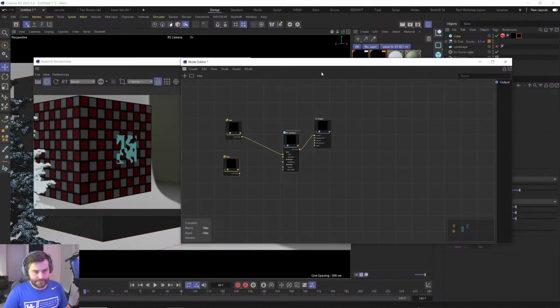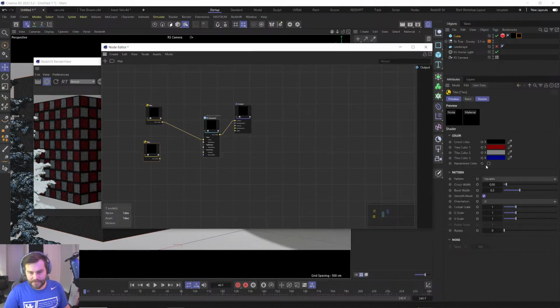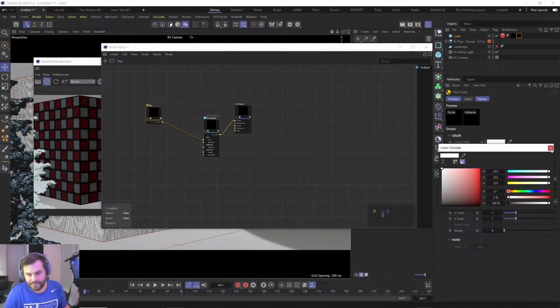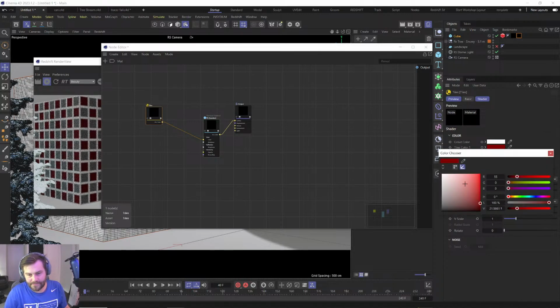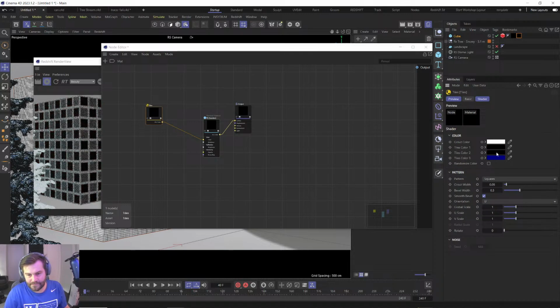I assume this is just the old C4D tile, but it's tile now. Basically we just want the grout to be white and everything else to be black.